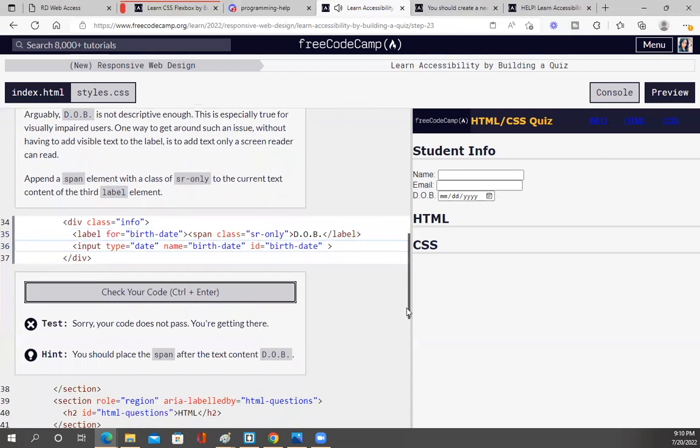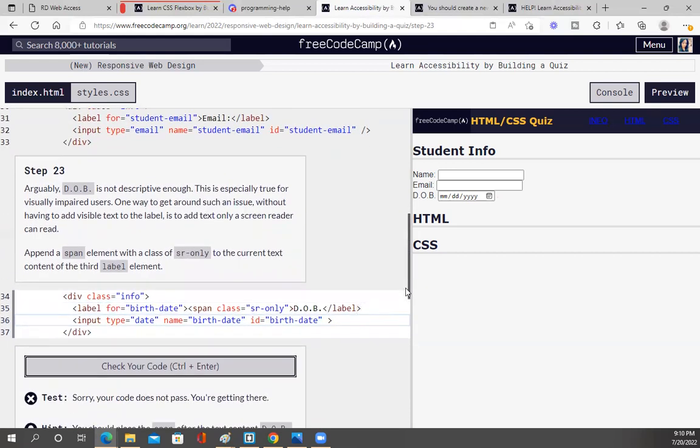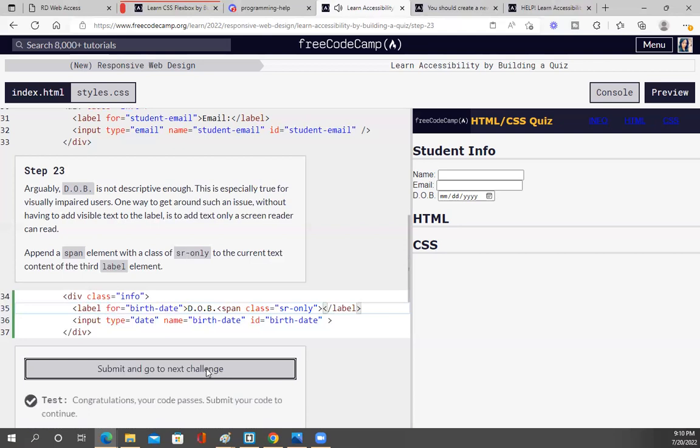You should place a span after the text date of birth. Okay, not before. I better get this right then. Okay, so I see what it did. I think it put that little calendar thing there, didn't it?